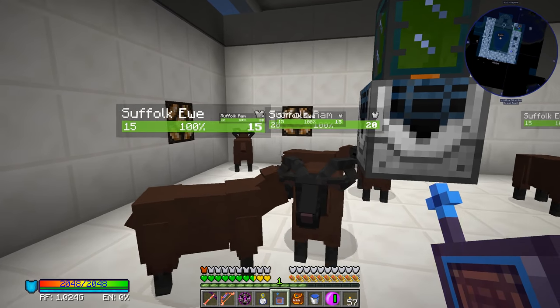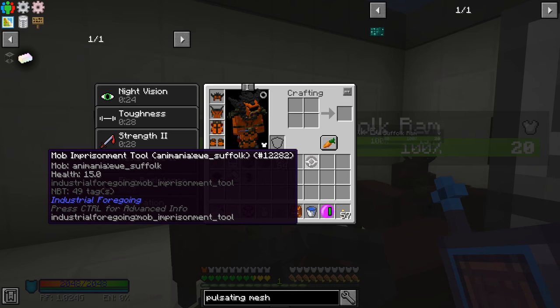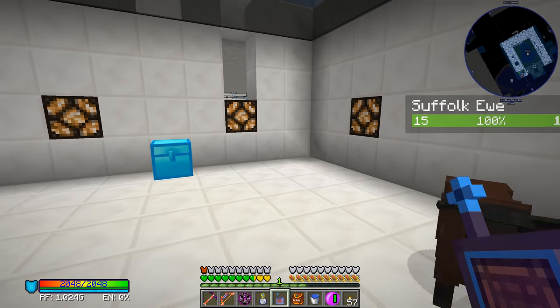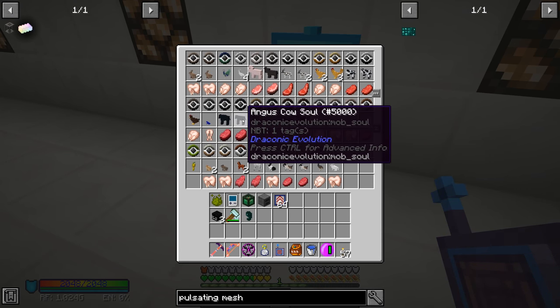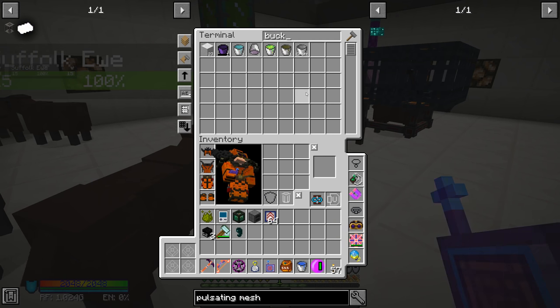Okay, so that was like 2 name tags on top. Yeah, so I have one of these for the ewe and one for the ram, but when you put it in there, you see you get the ram and you get the ewe. So I guess I don't really need to double up all of these different mob imprisonment tools for the male or female ones. But anyway, so let's grab a bucket.